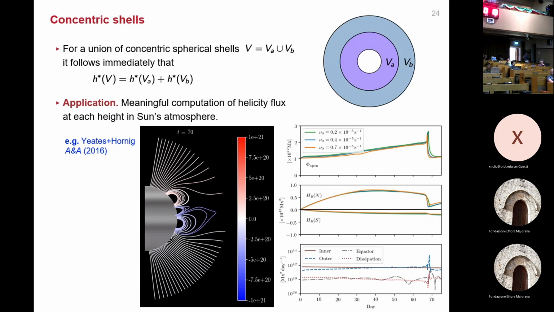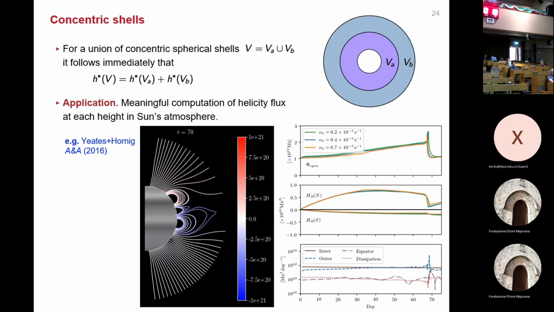Now, on the right, we don't need to look at all these graphs, but the middle one shows the helicity in each hemisphere, total integrated. You see in the northern hemisphere it's increasing during the experiment. The whole axis here is 70 or 75 days. And around day 70, suddenly the helicity drops in the northern hemisphere. That's the time when the flux rope has become so strong that it's no longer stable and it gets ejected.